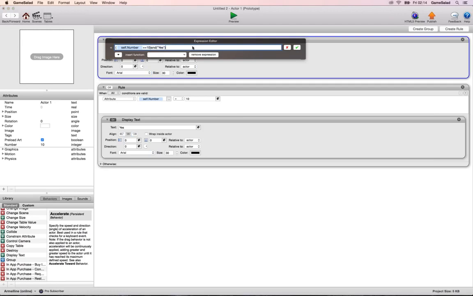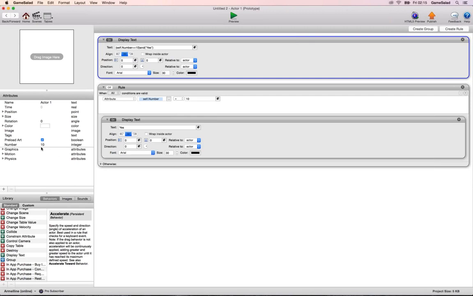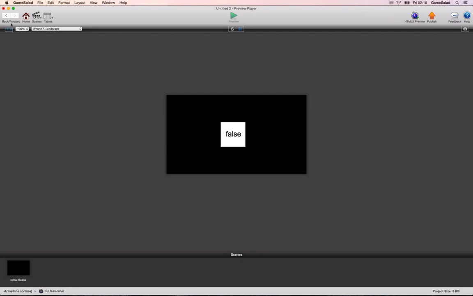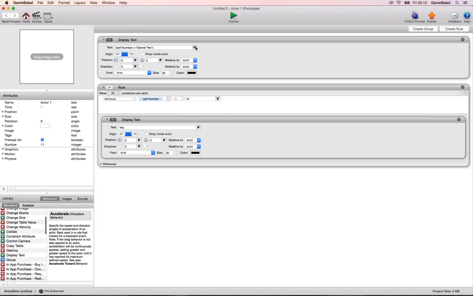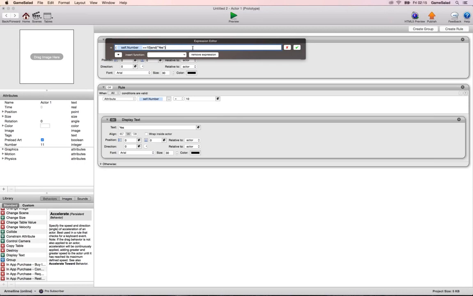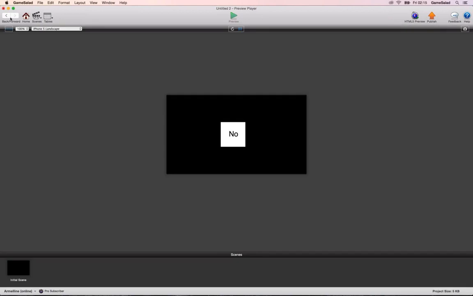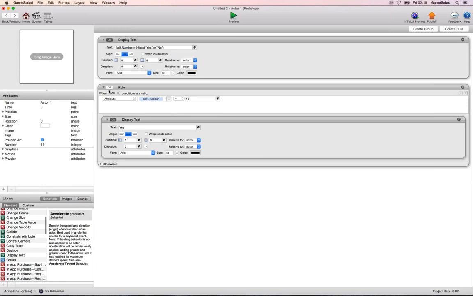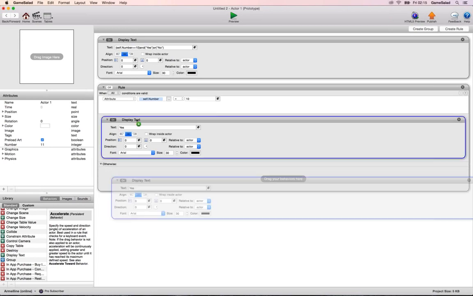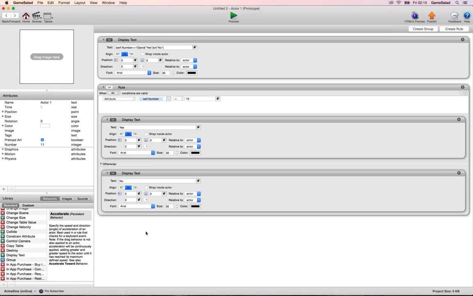But now let's just add an extra condition here, and we'll say, well, okay, so if the number's 10, we're going to display yes. But if I put 11 in here and we play it, it's going to say false because it's not equal to 10. So we don't want it to say false because it doesn't look very professional. So we're going to say or, and we're going to put no. So it's now saying if the number equals 10, display yes, or display no. And so it's now, because it's not equal to 10, going to say no. And all that's doing is the same as opening that otherwise up, dropping a display text in and saying no.